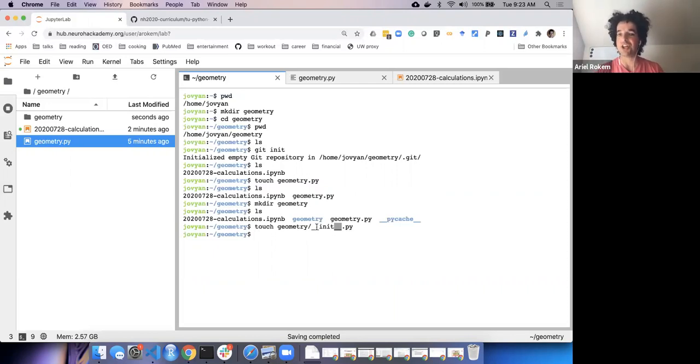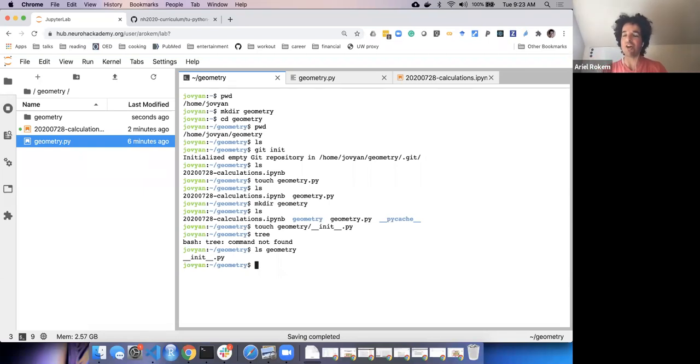So this is a dunder, two underscores before and two underscores after a name. Once I've touched that file, if I use the tree command, oh, I don't have the tree command here, never mind. ls geometry. So I have a directory, and inside that directory I have a single file called init. And that is a Python package.